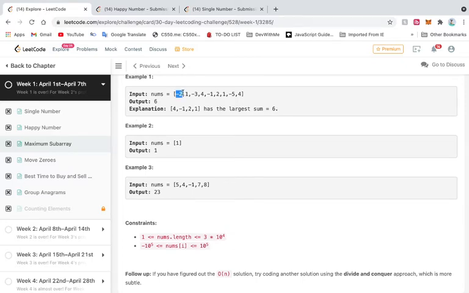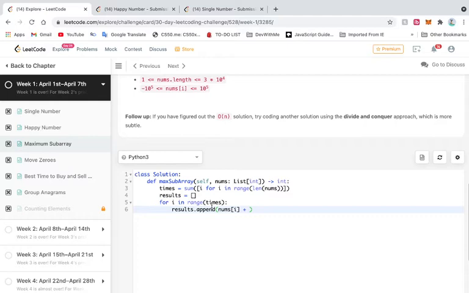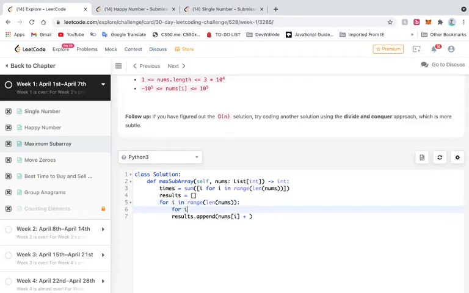Well, we know it's -2. If it's first time, don't want that. Then I want that. Then I want that. This is not how we're supposed to write the loop, I feel like. That's how we're supposed to write the loop. And then we have a nested loop. Look at that.